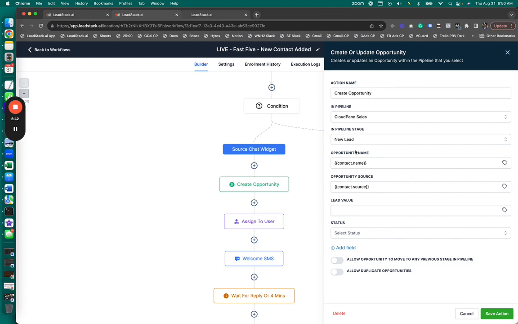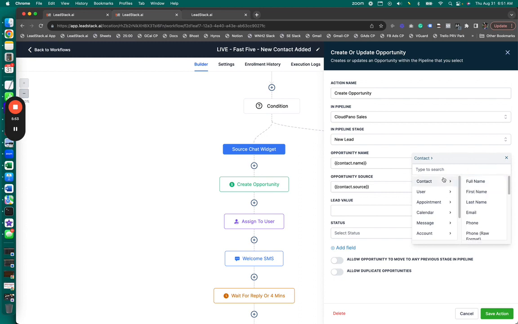Every time you create something inside the workflow in these automations, you have what's called dynamic inputs. These are actually very, very powerful. You click this little tab. You have the contact dynamic input, so if you want to add information from the contact, you can do that. From the user itself, say you want to send an email signature, or you want to send someone's name from a user, you can do that.